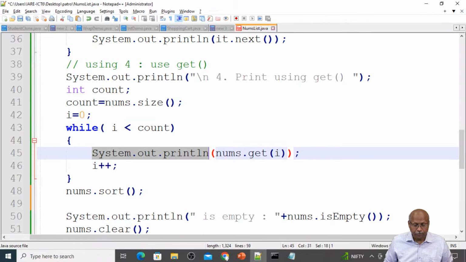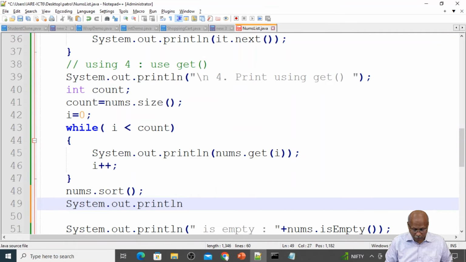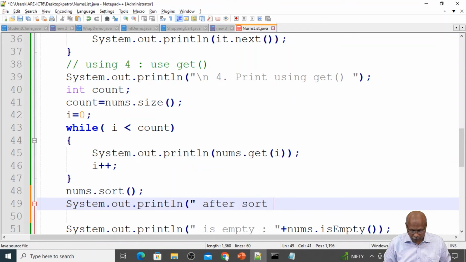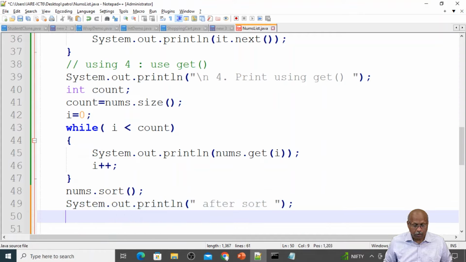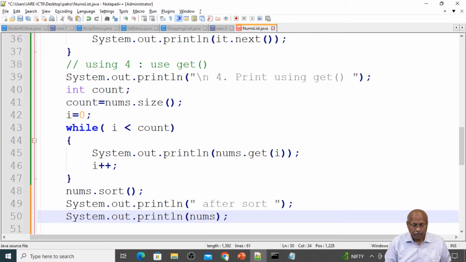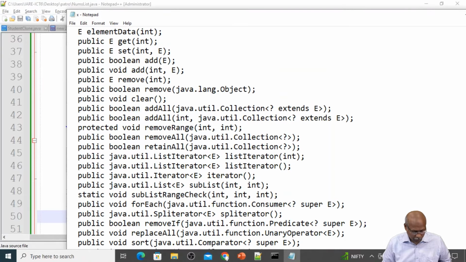Println, "after sort". Now you can print it, Control V, nums.